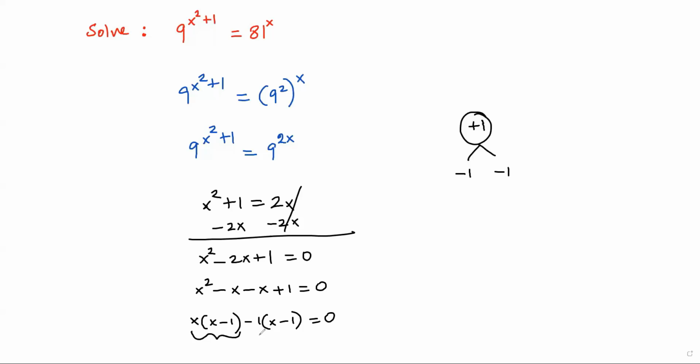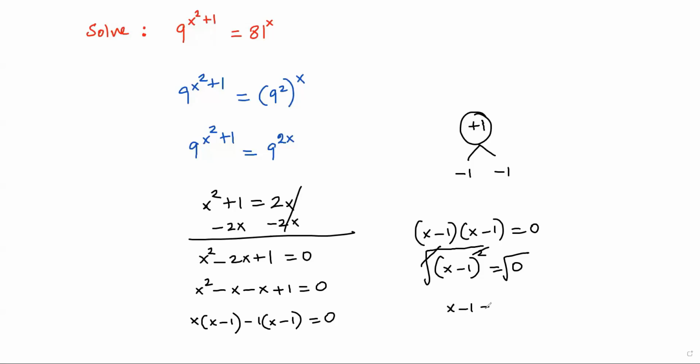Okay, so what can be factored from these two terms? (x - 1), because I find (x - 1) in common. So (x - 1) can be factored out. If I factor (x - 1), I have x left in the first term and negative 1 in the second term. So (x - 1)(x - 1) equals 0. See here, (x - 1) times (x - 1) can be written as (x - 1) whole squared is equal to 0. Okay, now to get rid of the square, we can take the square root on both sides. So the square root and the square cancel out. I get x - 1 on the left side. On the right side, the square root of 0 is 0.